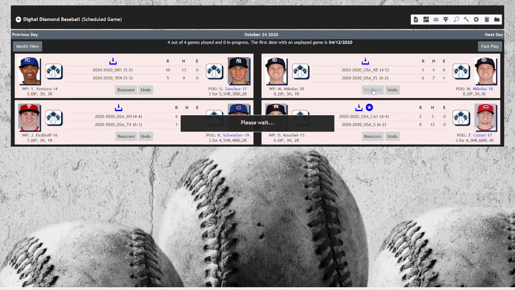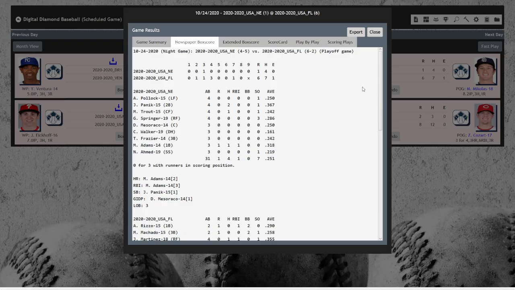Florida, 6-1 victory over the Northeast squad. And I'm not sure if that's enough for them to advance. They might need 1 more win here. I'll check the schedule the next day if they're on the schedule or not. But Florida, I believe, is at least up 3-1 here. We'll see.